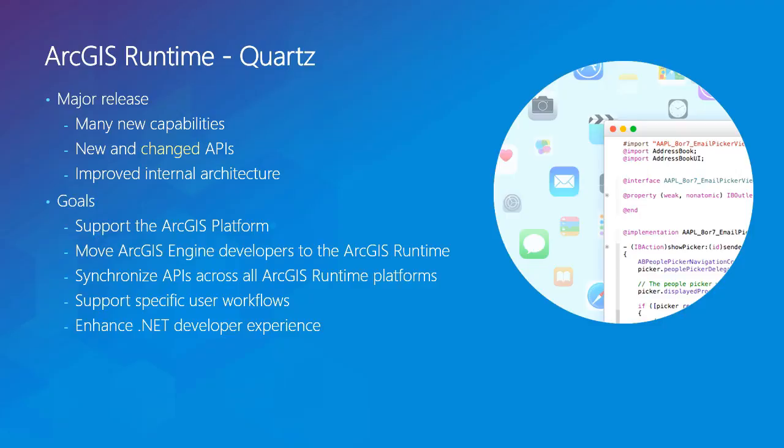In addition to synchronizing all the APIs across the ArcGIS Runtime, we're also looking at trying to support specific workflows that integrate within our platform, such as being able to provision data for offline use, or being able to package up a map and take that offline. But bottom line with the ArcGIS Runtime SDK for Xamarin is we're looking to enhance the .NET developer experience. We have support for Windows desktops. We've had support for tablets and phones. But in following Microsoft's lead in working with Xamarin, we want to be able to support the .NET developer experience for runtime across the board.